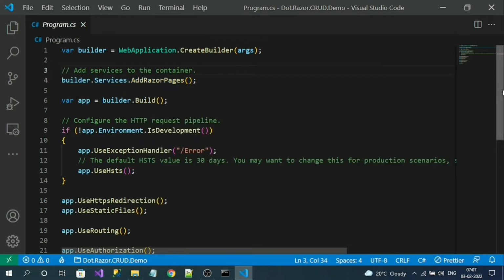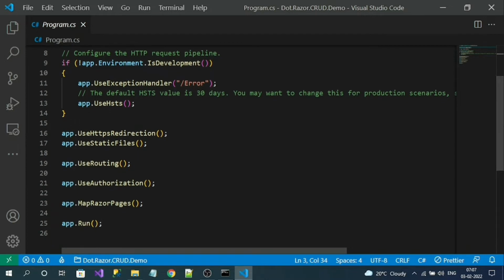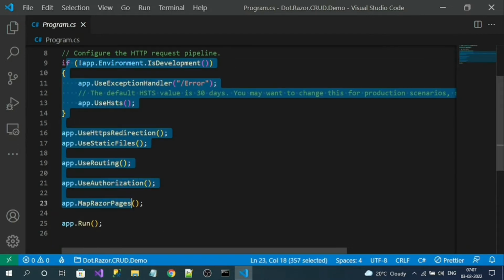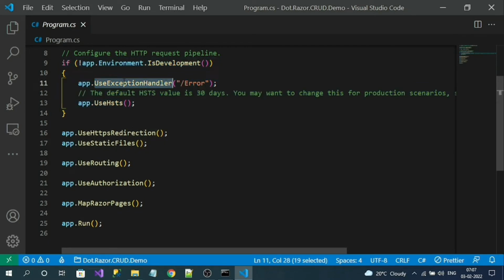Okay, and here you can observe all the middlewares configured by default on creating the project. There is a developer exception page shown only for non-production, and another middleware is HTTPS redirection. If any request comes in a non-HTTPS way, it will redirect it to HTTPS.